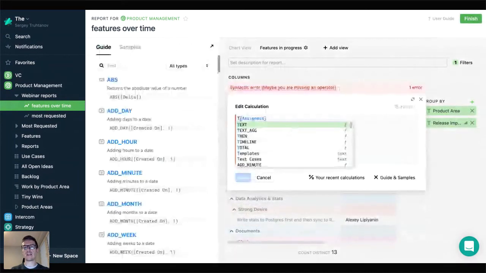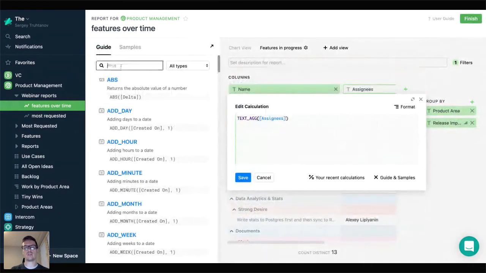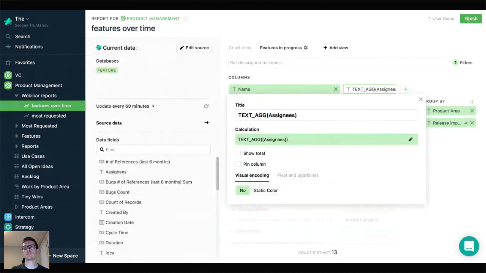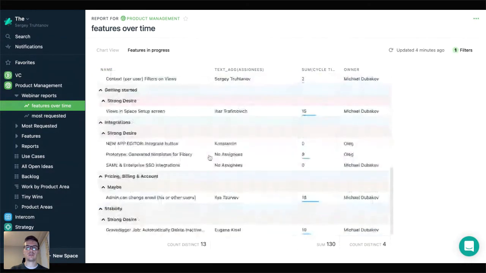I want to aggregate those fields. Text aggregate. You can read the description of this function here. Combines all text values into one. And you see they just combined with a comma. Yeah, as previously, we have these totals here and all the stuff.